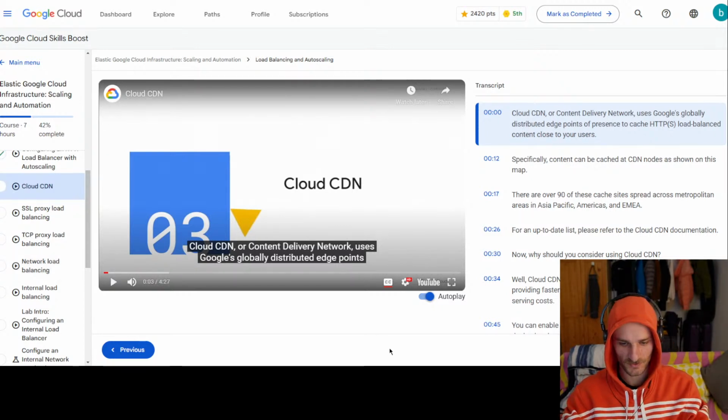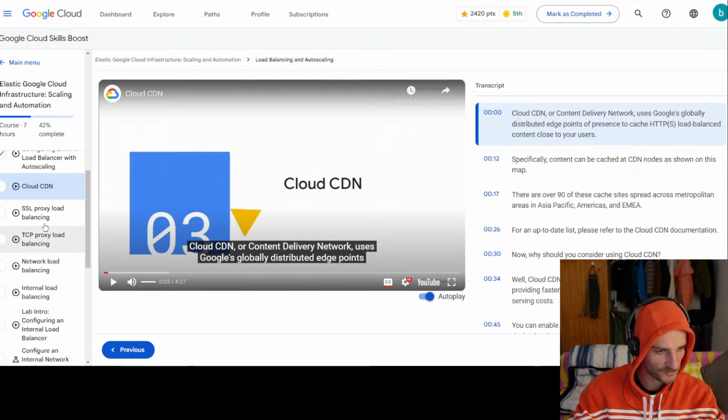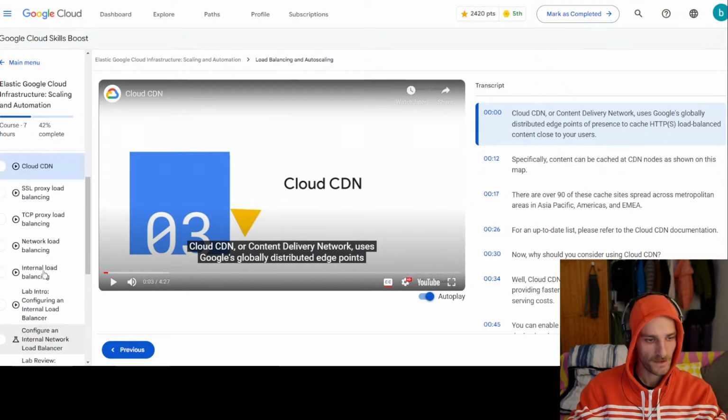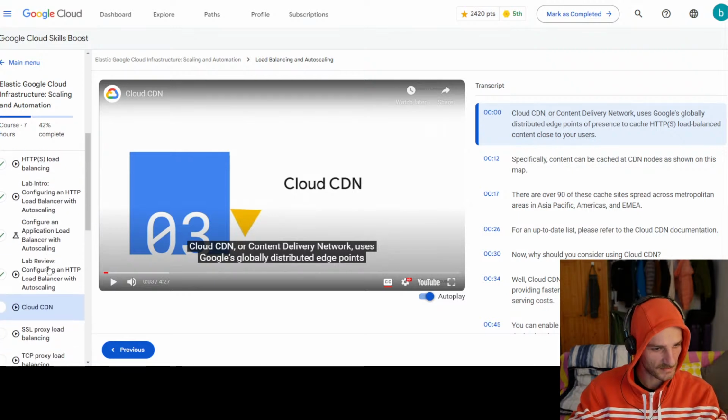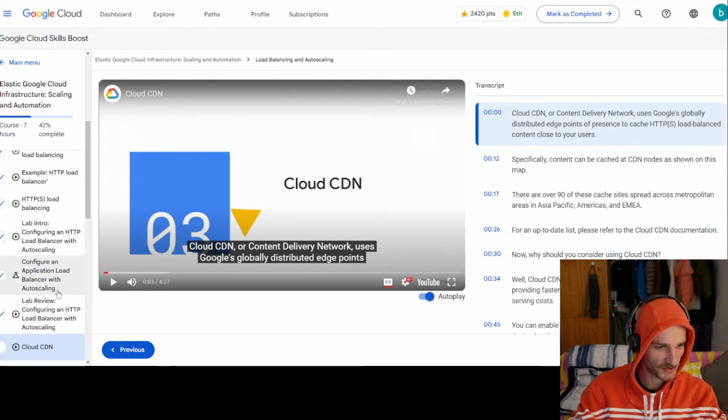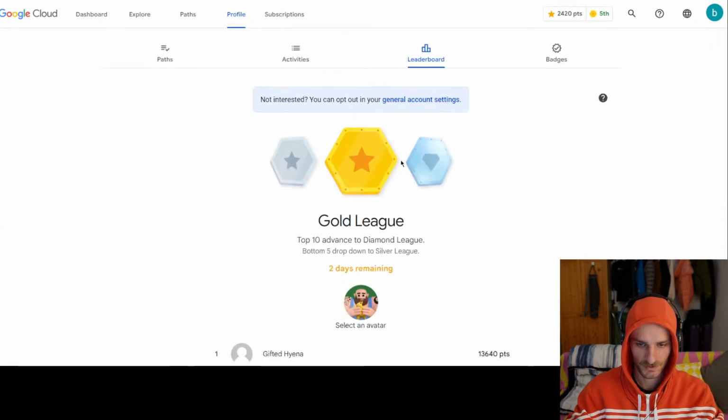No, maybe it's better to divide it, to keep it in the next video. Maybe these topics are related to each other. So we had this introduction to the application HTTP load balancer, and all looks quite clear.